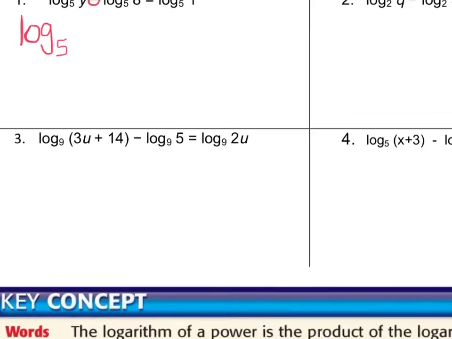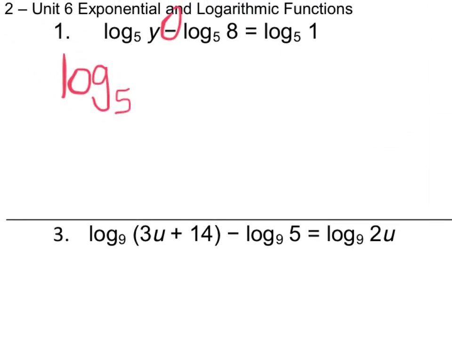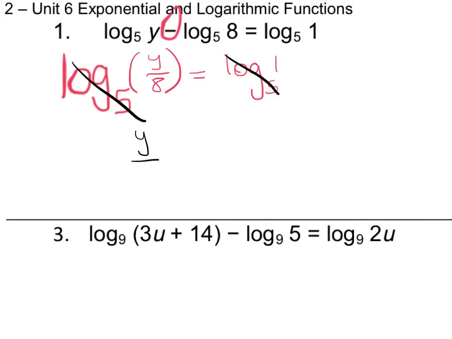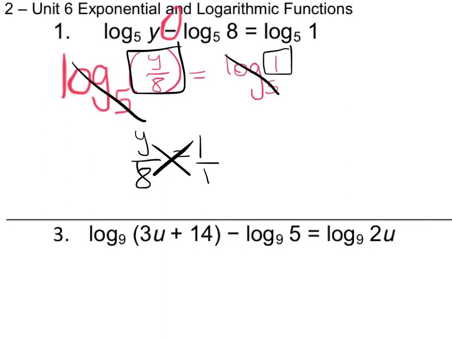Let me make this bigger so I can have more room to write. So y and 8, I basically divide them. So y divided by 8. Okay, so I combine the first two. Since I have log 5 on both, you can cancel that. So y over 8 is equal to 1, which is 1 over 1. Cross multiply. Remember, this is what's left: y over 8 and 1. The log 5 cancel out. But 1 means 1 over 1. So if you cross multiply, you will get 1y is equal to 1 times 8, which is 8, and that is the value.